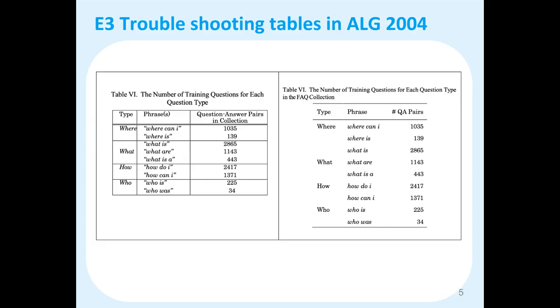Notice how the white space is used to separate the data and the question types, which drastically improves legibility. Furthermore, the headings have been shortened from "question-answer pairs and collection" to a concise "QA pairs." The entire right table feels lighter, more professional, and focuses the reader's eye entirely on the data.